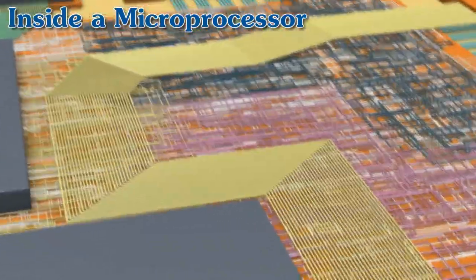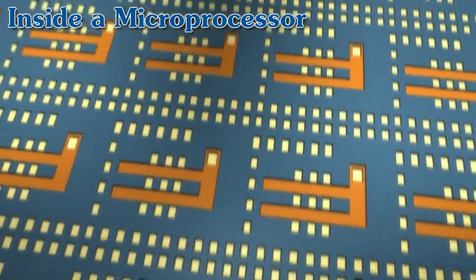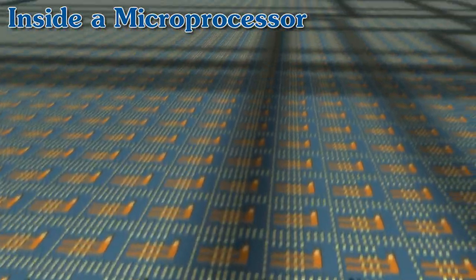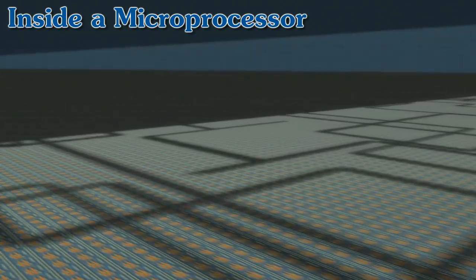Incoming bits travel along a data bus and within the processing core are operated on not by millions, but by billions of transistors. The constant switching of these transistors is interpreted into useful information.